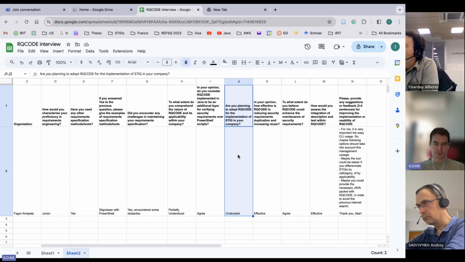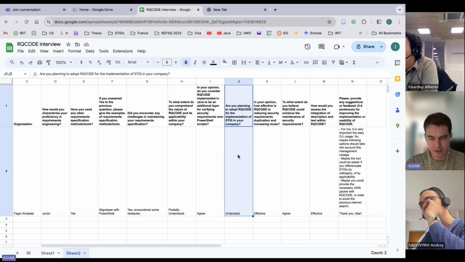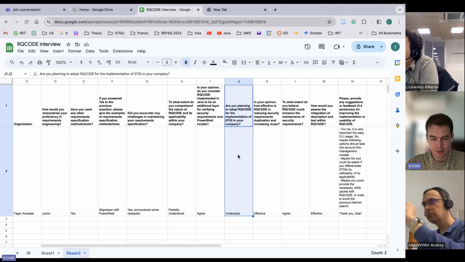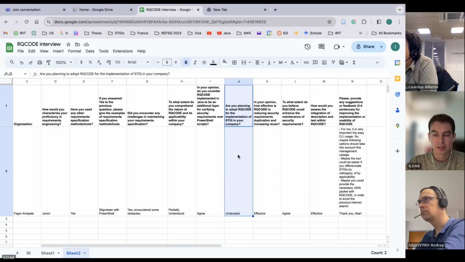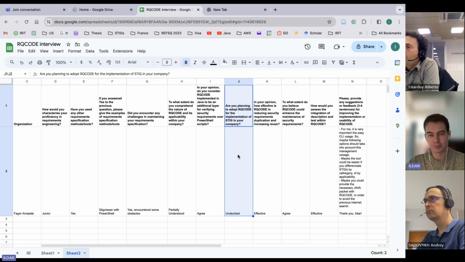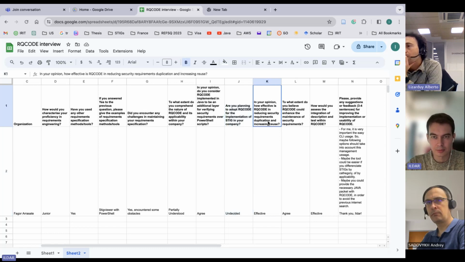We didn't count the amount of hours, and I cannot say precisely what takes more, manually creating scripts in PowerShell or creating good refactored code in Java. But another point is scalability, because once we implement the Java code, we can scale it and have, I believe, fewer changes in the code if we already have the structure. That's one of the main points of RQCODE.